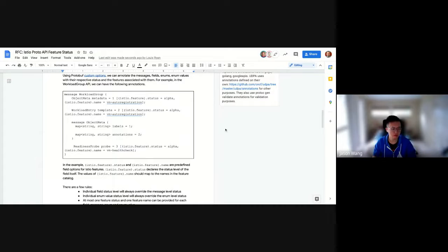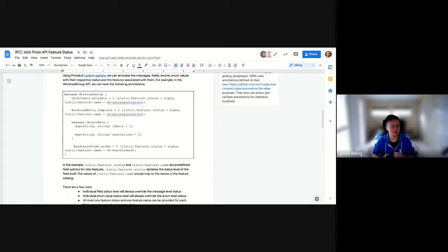This name is a link to the actual feature that this field is linked to, and we'll activate the feature. So it is a better way for users to know what features they're actually using and what status of that is. Something to note is that the status we're labeling here is only on the field level, not on the feature level.